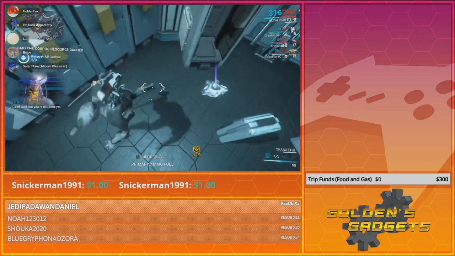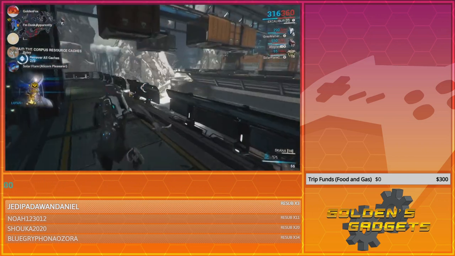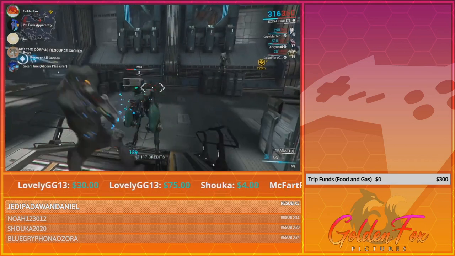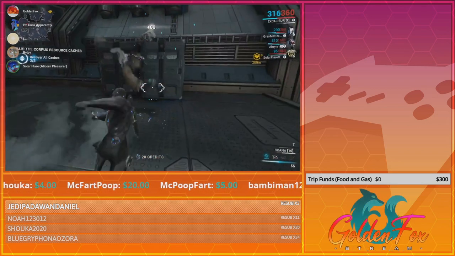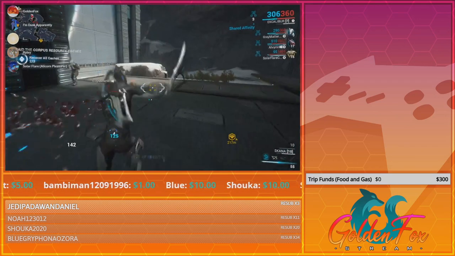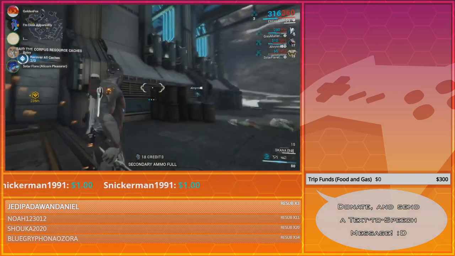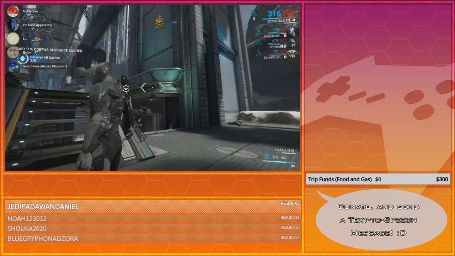Good work, but you're not done yet. Find the next cache. You almost have what you need. Ow! Oh no, I lost my 20 shields. I sure hope they don't cut into my 1400 health. Eat shit. Grendel is like the opposite end of the spectrum to Hildryn, who's just all shields.